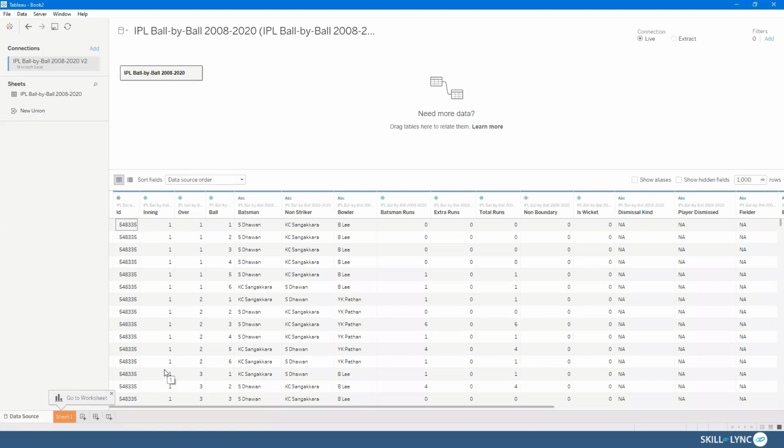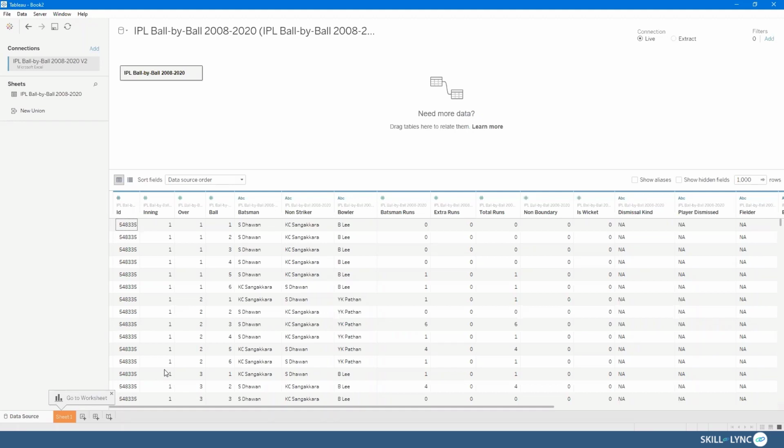Let's consider an example where you have to look at live numbers. Data related to the stock market, right? Every second is important in the stock market. Every two seconds you want to see how the price has changed for a particular stock of a company. At that point you will build a dashboard which would be live connected. Let's consider another example where you will use live, let's say cricket score data. Cricket is going on, and you have built a dashboard to capture live records, a live summary of that data. Again, that would be a live connection.